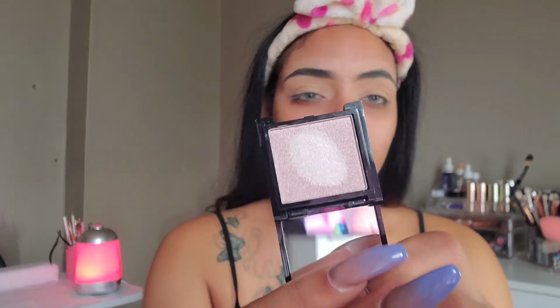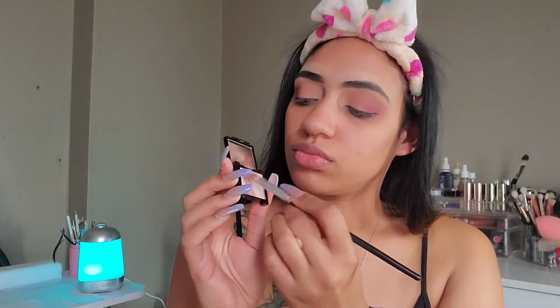So for eyeshadow, I don't have any new eyeshadow palettes, but I do have a new single shadow from Phase Zero. This is in the shade Nude Newbie. It's a pretty champagne pinky type of color. So I'm just going to use this. I'm going to do my transition shade off camera, and then I'll come back and apply this.